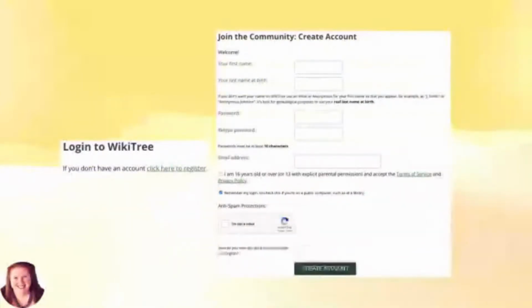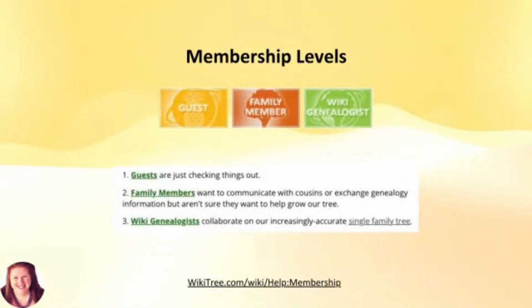Join the community by registering your name, password, and email. Membership levels signal your level of participation: guest, family member, and Wikigenealogist. Upgrading to the next level of membership is free, as all of WikiTree is.